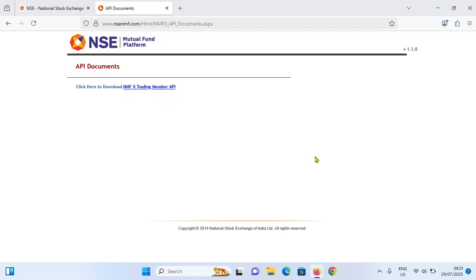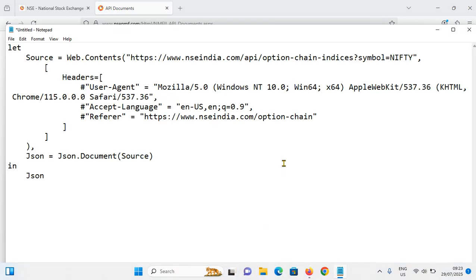So you need to use official NSE APIs or reliable data services that provide tokens or authorized access, and you need to add the necessary HTTP headers or user agent string in your Power Query or VBA request to simulate a real browser. As an example, this is an example Power Query. You need to replace the URL with your target API endpoint. In this query, the headers mimic a modern Chrome browser's request. It will help to avoid blocks.